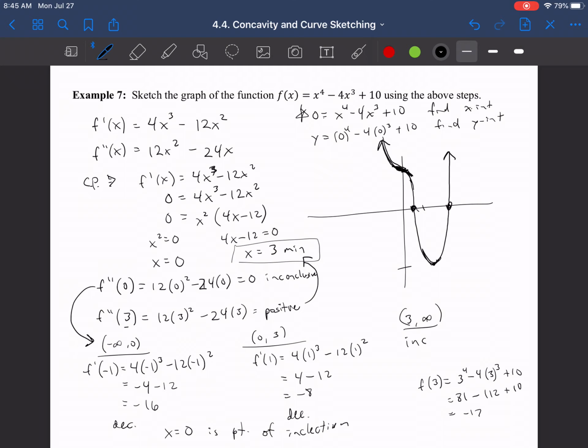Okay? After this is a bunch of just some ones for you to try. And then the very last one on the ones for you to try, I want you to try and then take a look and see how I put it in there. It's about finding some variables in there where you just don't know the coefficients, but you know some places where it has maximum and minimum. So take a look at what I do on that one, and I'll work the rest of these out for you. If you need any of them worked out in person, just let me know during our meetings, and I will take care of doing that for you.